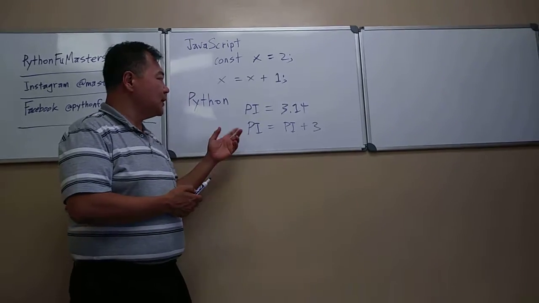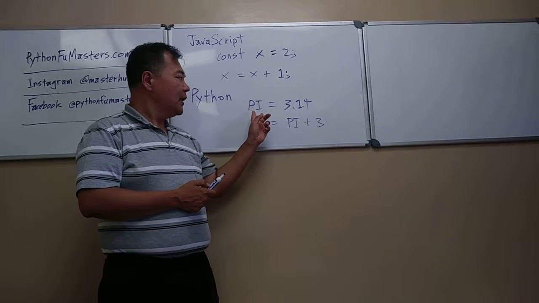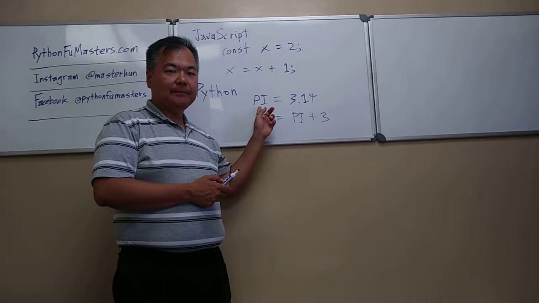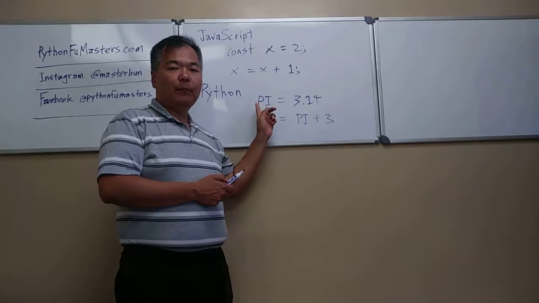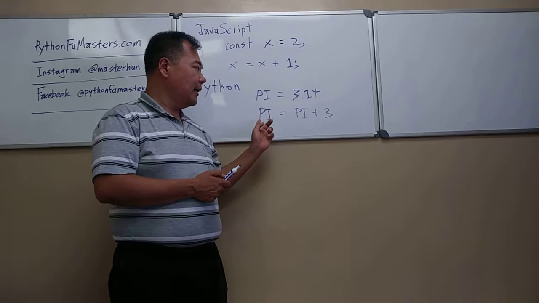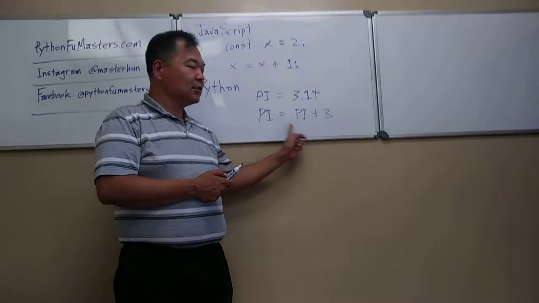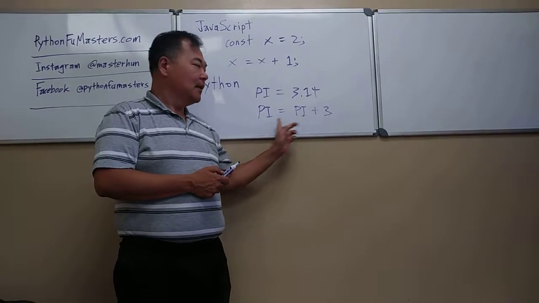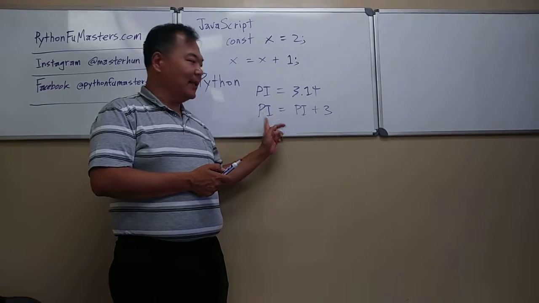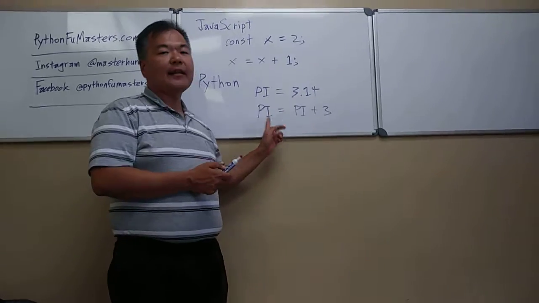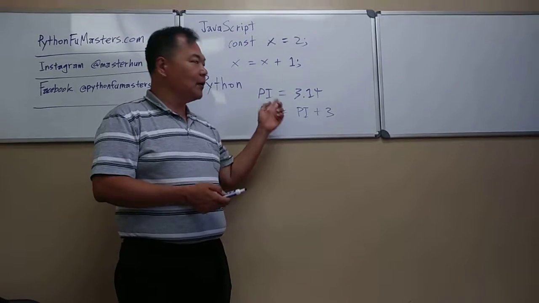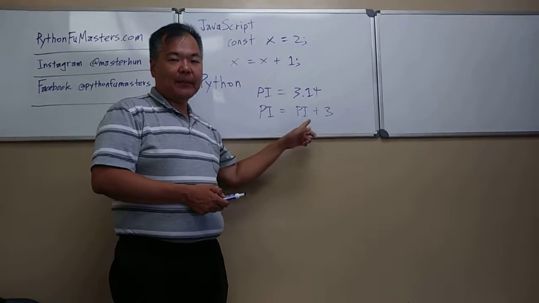Now in Python, what you typically can do is you can make the variable name all in caps, capital letters. For example, PI, and I made it 3.14. Okay, but in other languages, this would be illegal. You would get an error message because you would have made a constant. This, unfortunately, is allowed in Python. Python assumes that you are an adult and you know that you create this constant and this should not be changed.